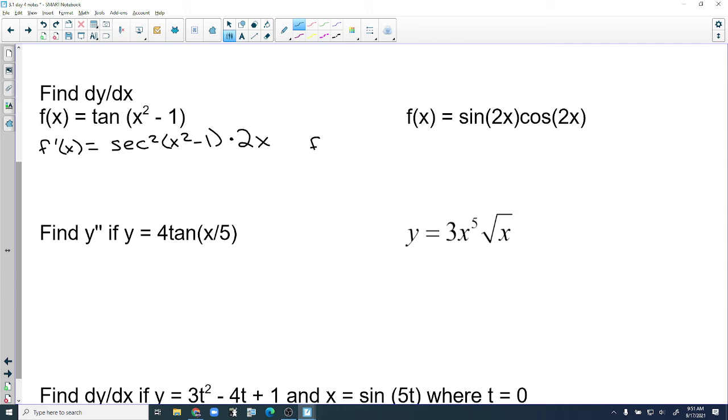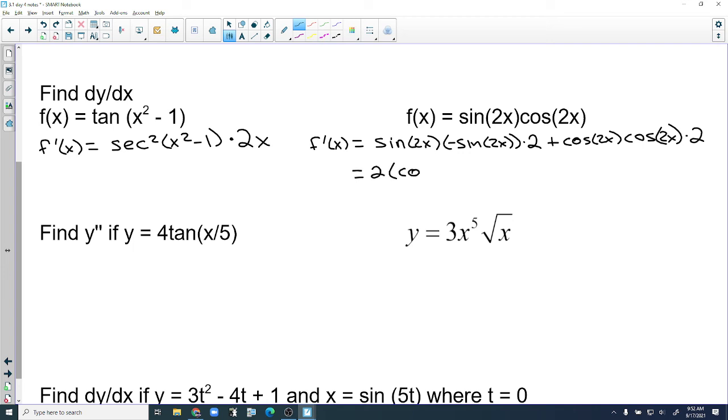This is the one that causes a lot of students to have to retake the gateway. It's first times the derivative of the second, and times 2, right? Don't forget the chain rule on this one to the right. Multiplying by 2 is the easy one to forget. Plus second times the derivative of the first. Cosine 2x and then times 2. Times 2 again, and we can factor out a 2.